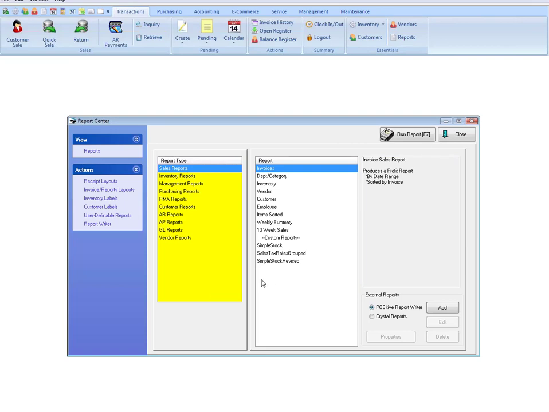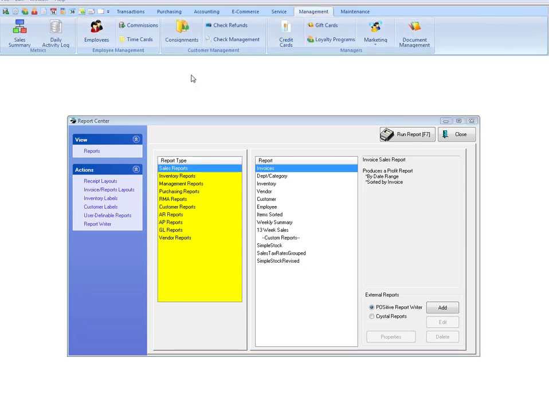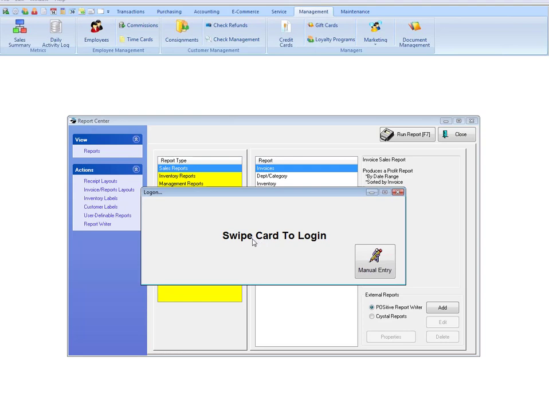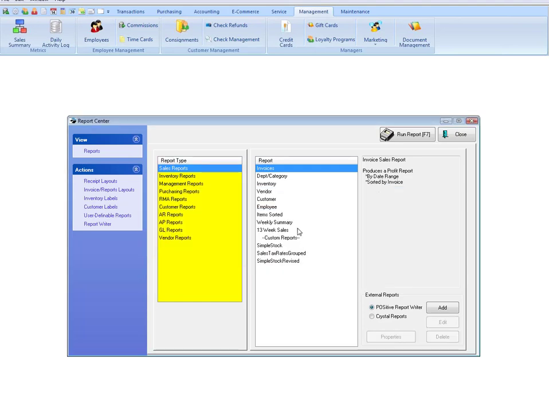Let's go ahead and talk about how you actually manipulate reports and get into the actual report designer. You go to your report center as normal, and actually I'm going to back up. The very first thing you're going to want to do is give yourself rights to edit reports, because we have locked this down security-wise. You don't want your employees jumping in and churning out reports and getting into data you don't want them to get into. So you would go to management, then employees, or your security groups if you're using them.